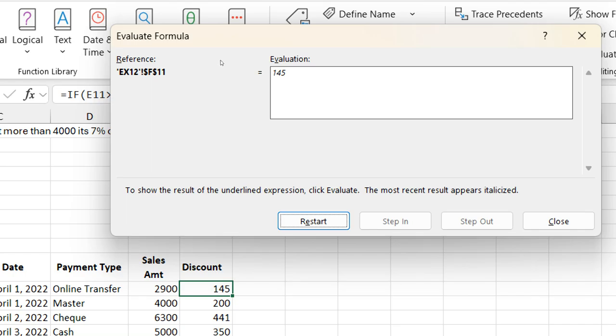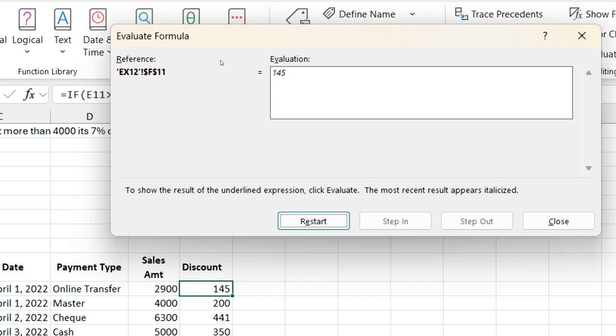So, when you write very big, complex formulas, step by step, you can check whether we made some error, whether we didn't give a comma properly, whether it's giving a right solution or not. I want to evaluate it step by step. It's better when you write a complex formula to evaluate it, whether it's working fine or not. Sometimes you would have missed a comma, or given a wrong one. It will accept the values, but your input and output may be different. So, better to check your formulas.